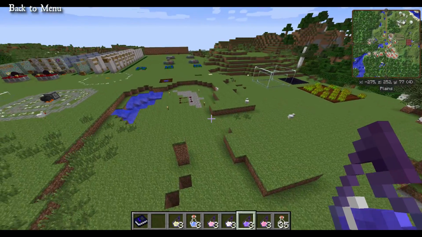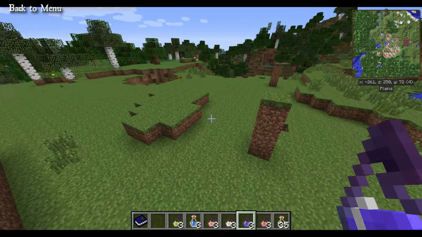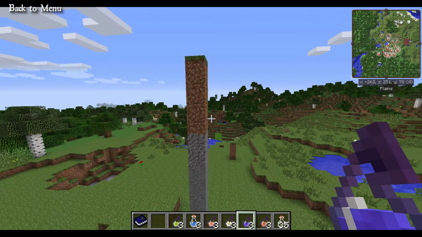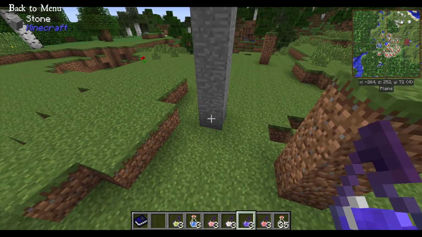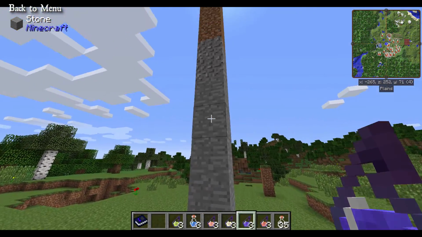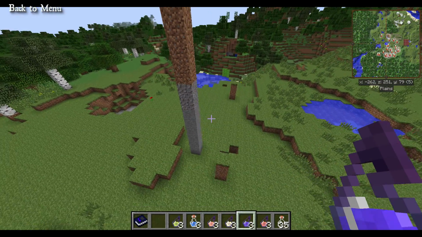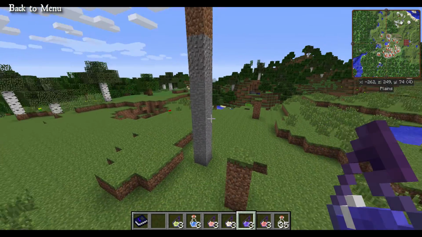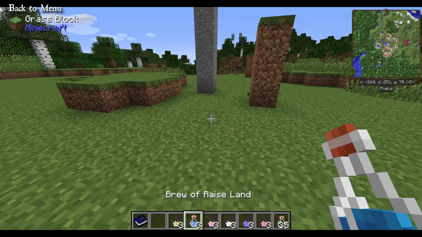But let's use the one that has Raise Land 4. Now, I did try this with different area of effects. No difference. So you don't even want to bother with bigger splash area. But if I use a bigger spell, a more powerful one rather, it raises a lot more. So you can see here you got like what, 1, 2, 3, 4, 5, 6, 7, 8, 9, 10, 11, 12. So you get about 3 blocks per power level, it sounds like. So it's pretty interesting.